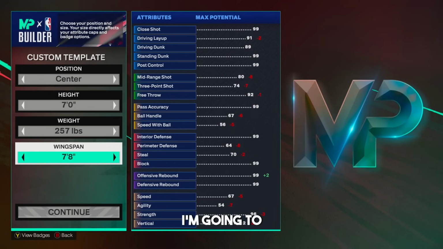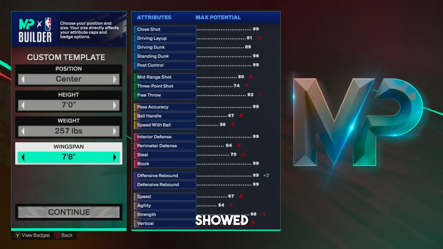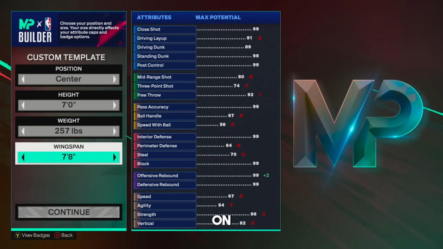All right, so the next build I'm going to show you guys is basically a build that complements that point guard build that I just showed you. This build is strictly a 2v2. You can actually use this on the 3s. I take that back. You could use this build on the 3v3 court. It's actually very valid if you want to play with an inside center. But yeah, this build is great.